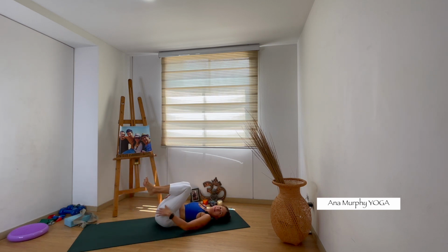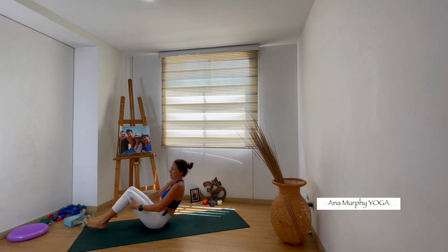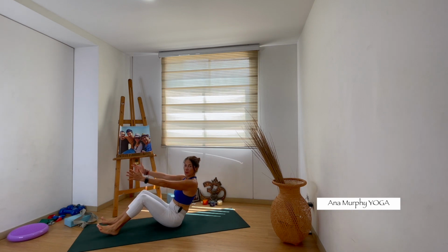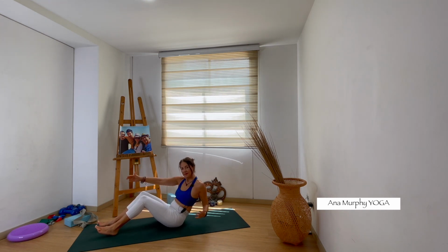Knees into your chest, grab the back of your legs, rock and roll to come to a seated pose. When you come to a seated pose, lean back, extend your arms forward. And then you turn to one side, then to center, then to the other side. 8, smile, 7, 6, 5, 4, 3, 2, 1.